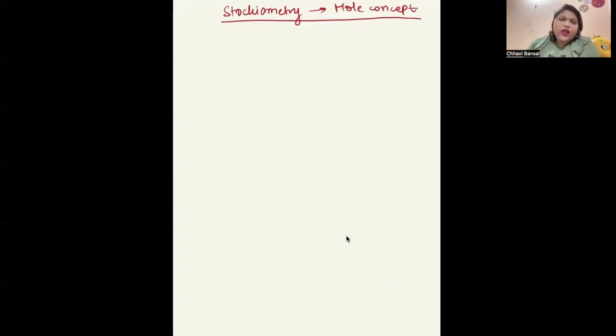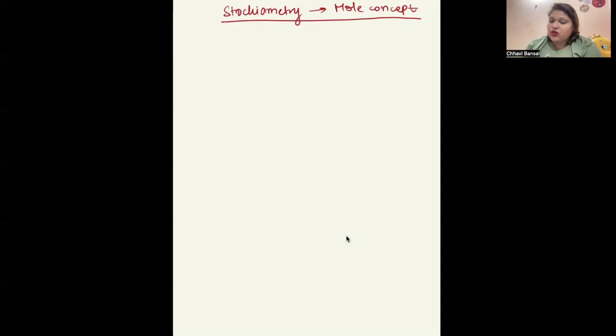We are going to start with stoichiometry, also called the mole concept. Okay. Now, before we start with the mole concept, there are some basic things that you need to understand. You need to know about an atom. Now, you guys will be like, atomic structure is the second chapter, why are you talking about atoms in stoichiometry? But there are certain concepts which are related, and it's better if we start with those concepts in stoichiometry itself. It makes it very easy for us to understand the concepts of the mole also.